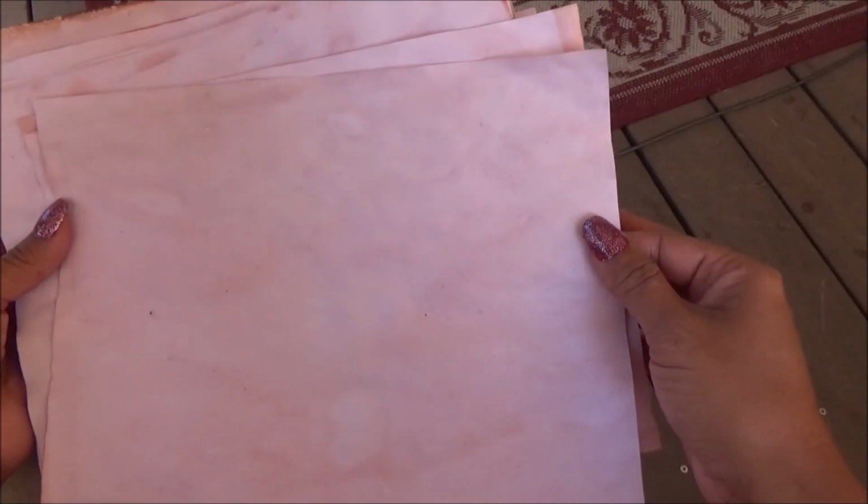Okay guys, so I am done, and I brought you outside to see if I could get a better lighting, but I'm still getting washed out. The color, sorry about the cars. I'm still getting washed out. You're not getting the true color. But for those of you who have bought my junk journals, you guys can see the true color of these papers. It's a really nice vintage dusty rose.